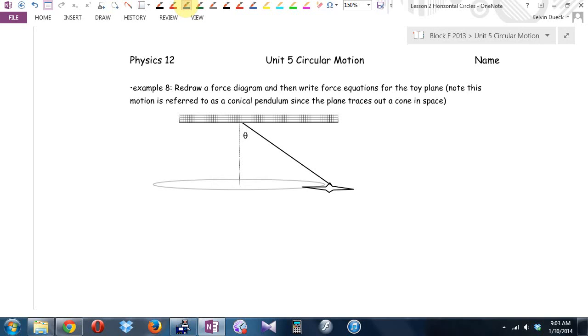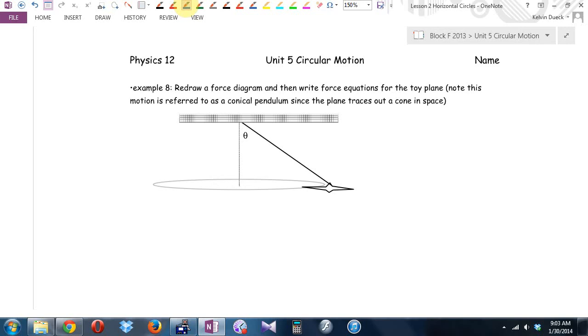I was trying very hard. I have a little flying pig toy, and I was trying to set it up. I've never been able to get it to work. Someone gave me a new one last year. It apparently will go in a circle, but I'm still mucking around with it. So I was hoping to have one to demonstrate to you. No luck right now. I'll work on it on the weekend and see if I can get it going for next week.